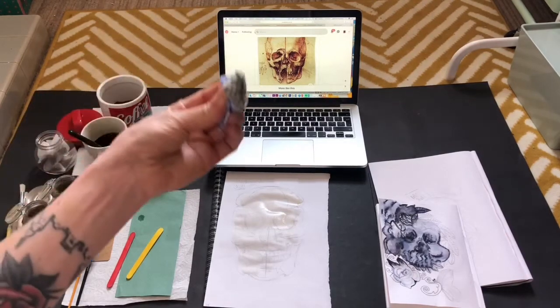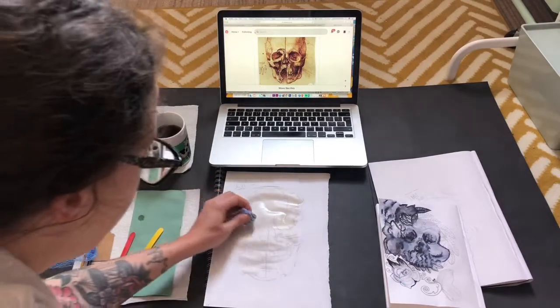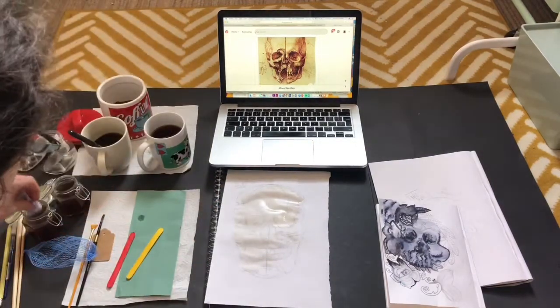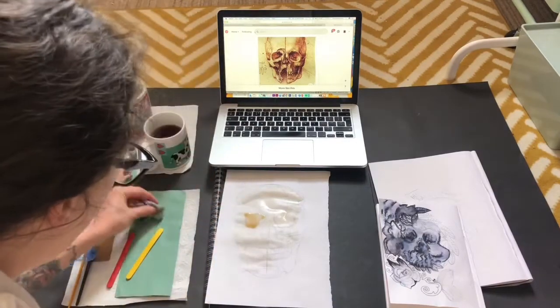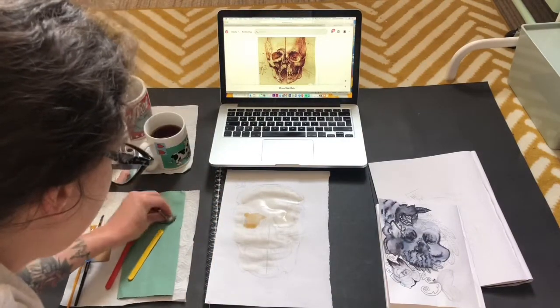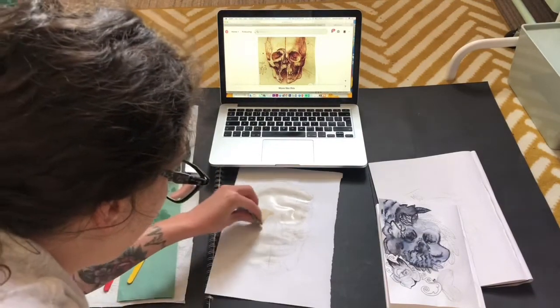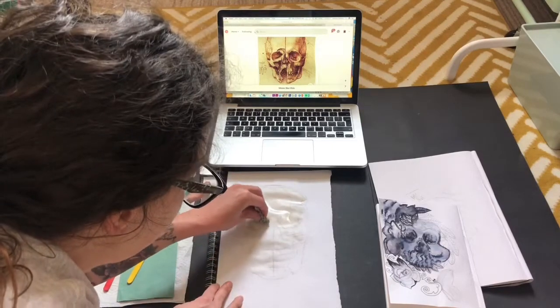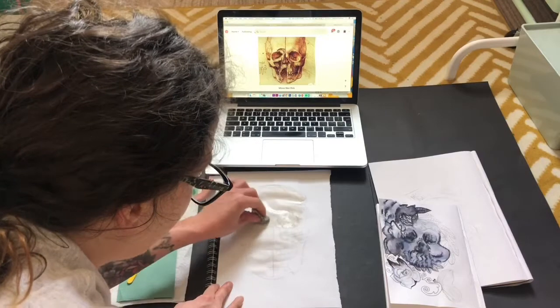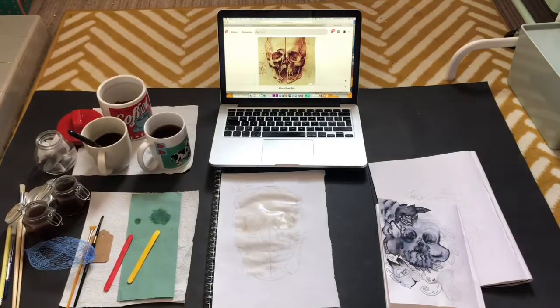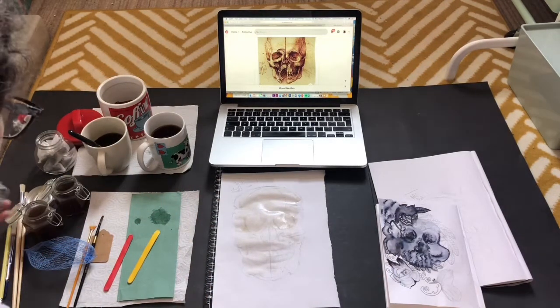So I'm now going to start adding my darker layers, and I think I'm going to add using a bit of just kitchen towel. So I'm just going to add some dark into my eye sockets. You might need to dab it off if you've got too much, like I've done. And it will spread quite quickly. As you can see, mine spread quite quickly. I don't want to remove all of it off the page. I just want to dab carefully.